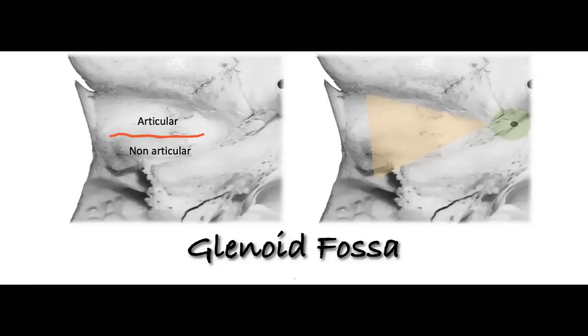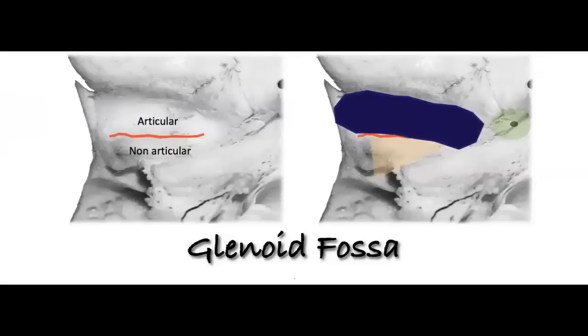That's why that area is a non-articular area, and it's going to be a lot easier for you to visualize this when we look at a cross section of the TMJ. But again, on the right hand side, you can see the glenoid fissure. And most importantly, this is where the condyle actually functions. That's the way the condyle sits within the glenoid fossa, and you can see that the medial pole of the condyle is the one that sits in that vertex of the glenoid fossa.